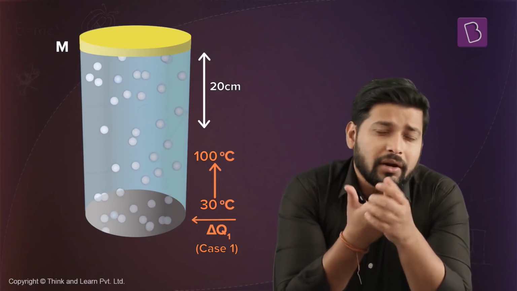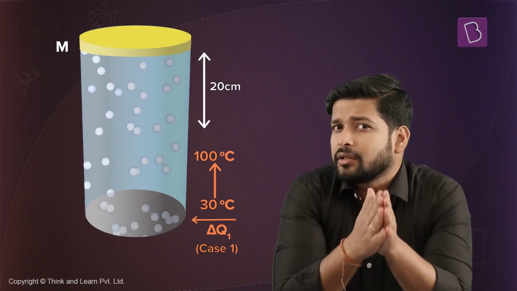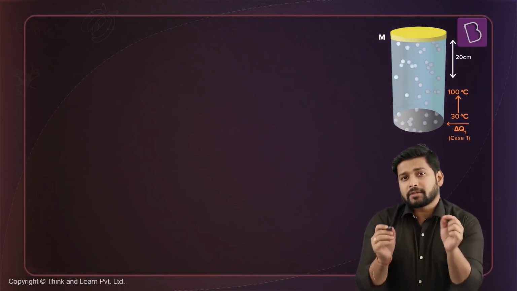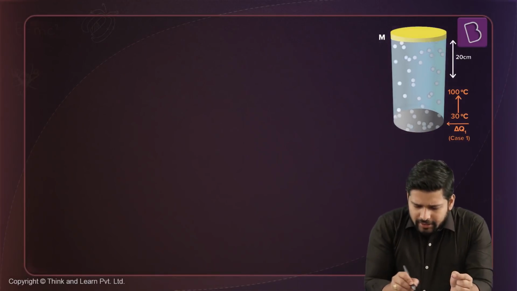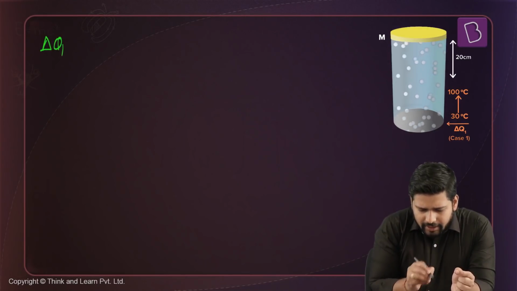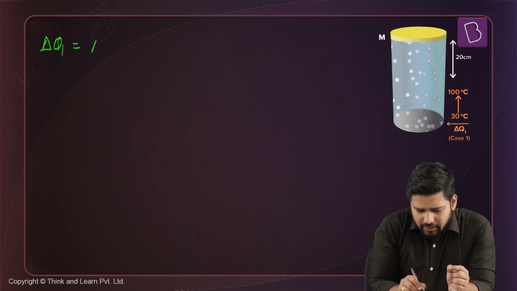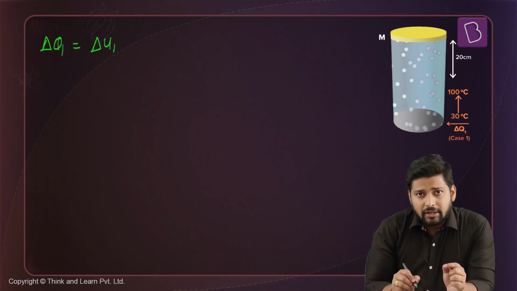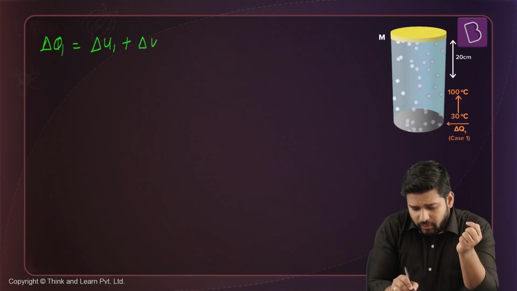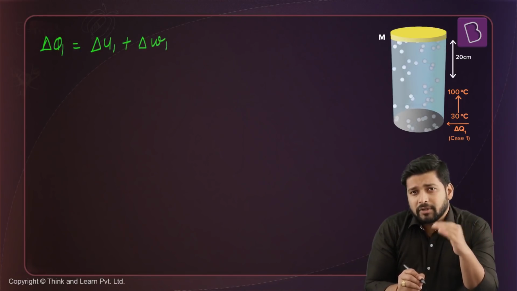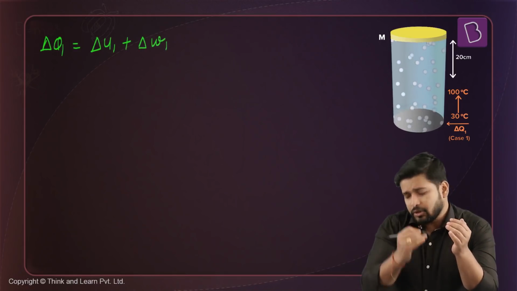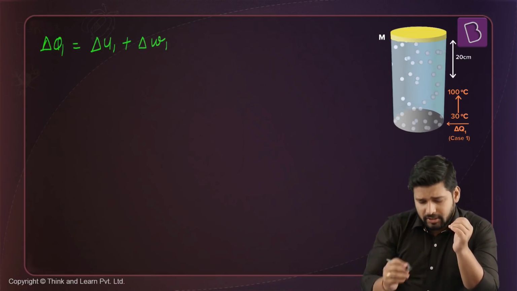So what is the equation that relates all three? It's obviously the first law of thermodynamics, right? So we should start by writing the expression for the first law of thermodynamics. Let us say I take delta Q1 as the heat that is supplied, delta U1 is the change in internal energy because of the change in temperature, and delta W1 is the amount of work done while the piston moves. How much the piston moves has also been given to us in the question, and that is equal to 20 centimeters. So the piston moves by a distance of 20 centimeters.